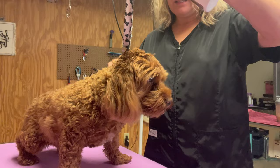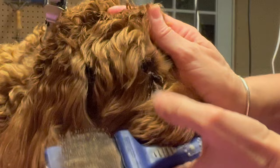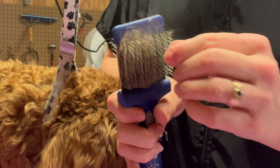It's pretty awesome. This is Peanut. She's a cockapoo. She just came in. I was misting her with a little bit of dematting spray so I can get her brushed out before the bath. She's not really matted, but she definitely has some dead coat in here. You'll also notice that she has a lot of eye buildup, and you may see that in your own pets. So I'm going to show you how to safely remove that in the tub, so stay put for that. And the reason for pre-brushing her, as you can see, is we're getting a lot of dead hair in the brush. So we're removing that instead of washing it.